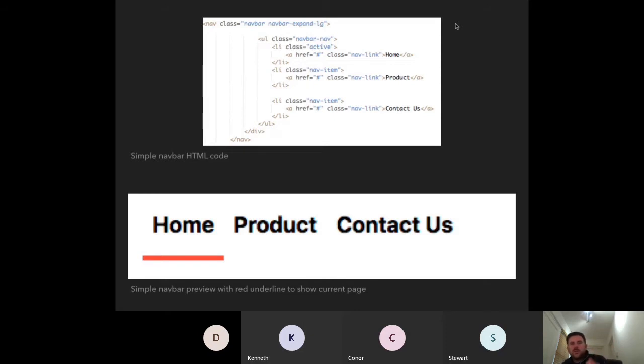But you can see in the code example, we've got our nav, and we've declared a class because we're styling it in a particular way within the bootstrap, more than likely. But you can see exactly how that then is structured. We've got our unordered list, so we're stripping away our bullet points, and then we've got our list of home, product, and contact us. So just a very simple example of how this works.